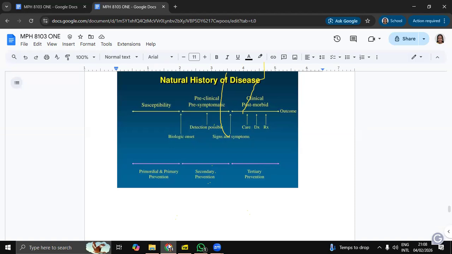We want to rehabilitate so that we can say, yes, we know that you have had this disease, but it's not the end of the world. It does not mean you should never have a good life. So let us see how we can even do it so that you can still have a good quality of life regardless. That's tertiary prevention.